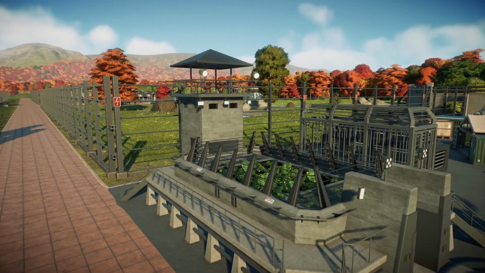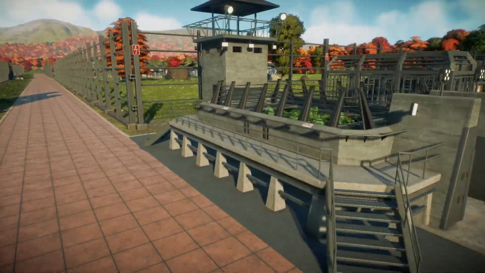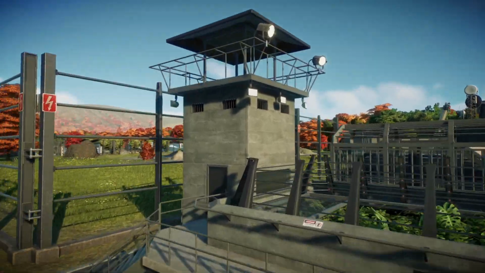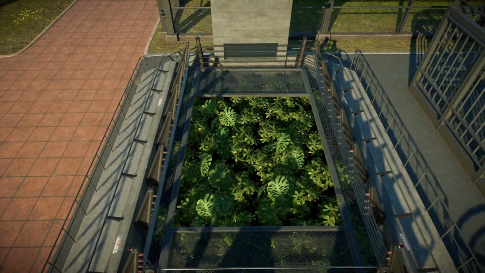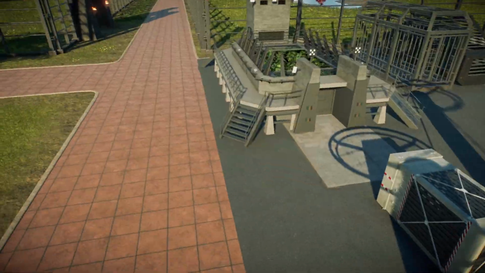Then, of course, we have the Raptor paddock, and it looks so good. I think it looks better than what it did in the first game. It looks like it has a lot more detail. Unfortunately, you can't put raptors in there, but I really don't care about that because why would you, you know?